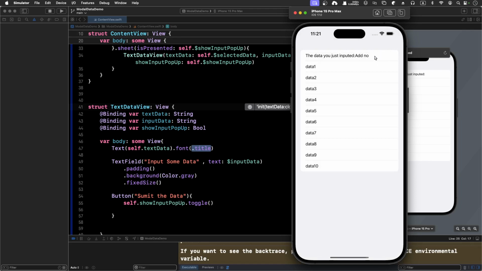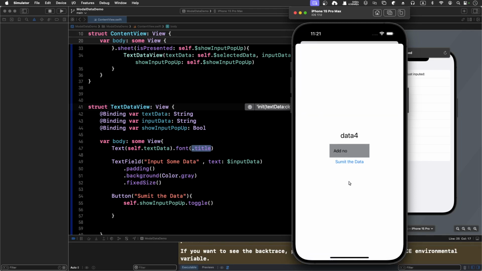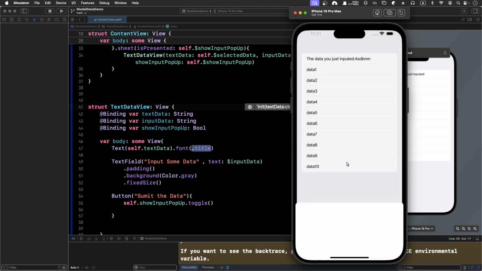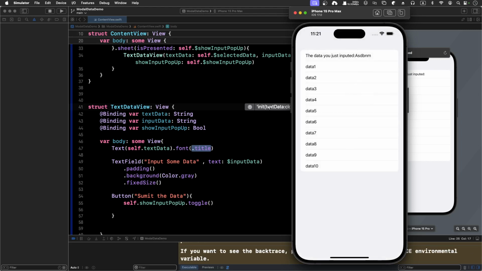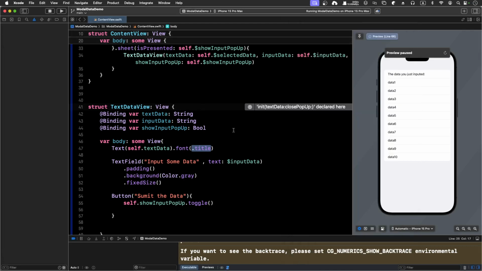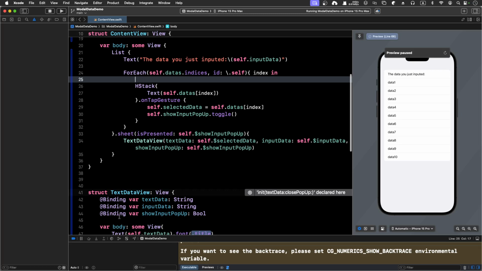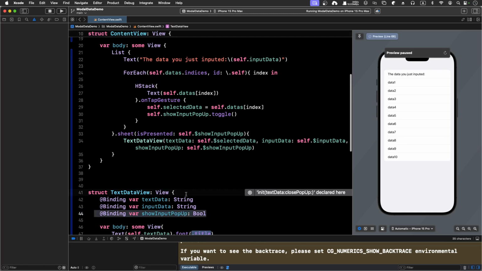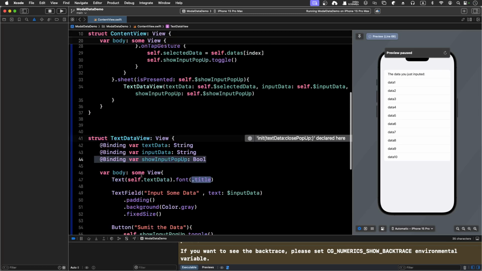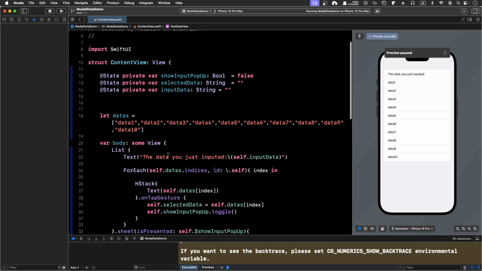Okay, and you can change that to 9, and you can say it will be ASD, BNM, something like that. Input data. Yeah, I think I just got auto corrected. Yeah, let's just reverse that to something like this. ASD BNM, and submit that, and we just get something like this. So basically that's how to pass in the data. If you want to transfer the data back using binding, use the same keywords, the same variable name.